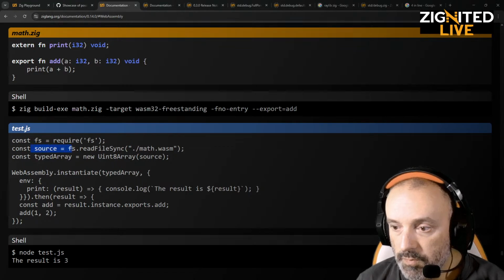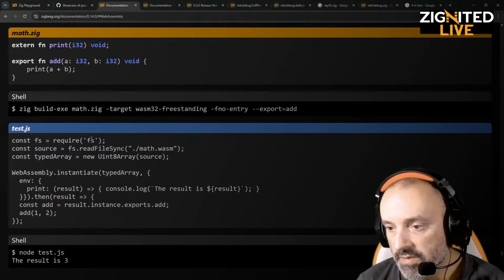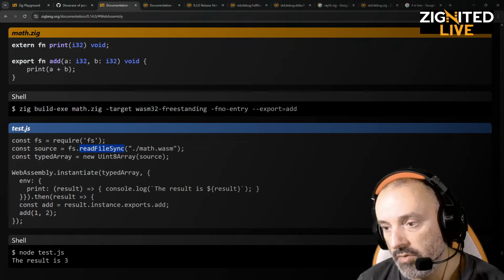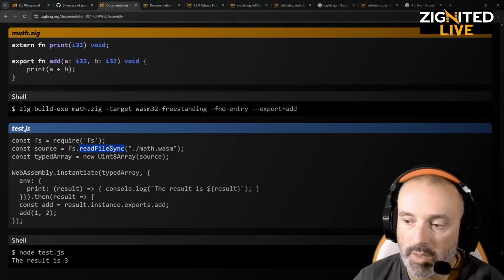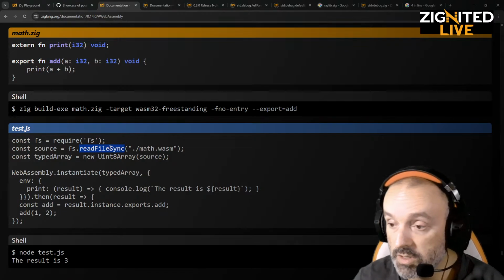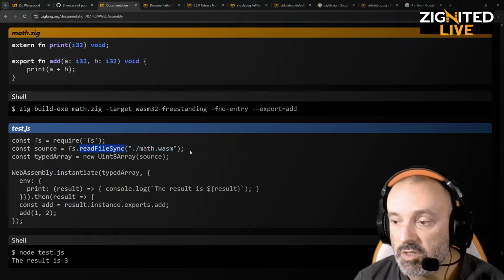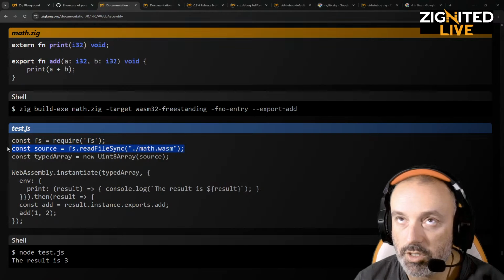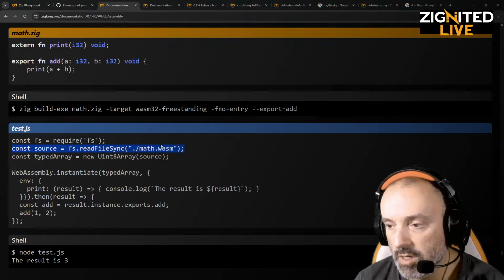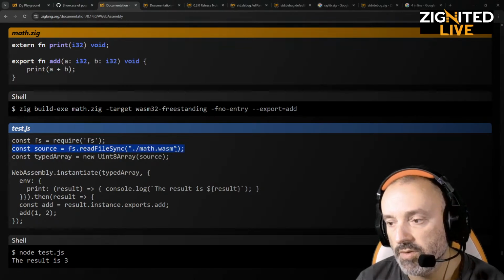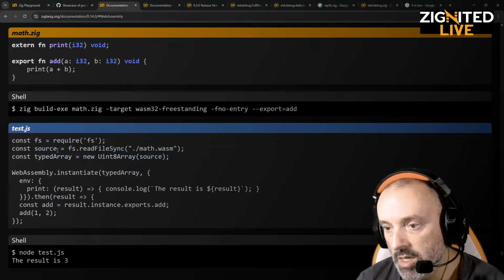And then what they do is they use the FS module, which is built into Node.js. Well, it comes pre-installed, right? Then readFileSync. This is synchronously reading the file, because you can also have asynchronous reading. In this case, it means it's going to wait until the file finishes loading. So the code will stop here, and it will wait for the file to be loaded before it moves on to the next line.